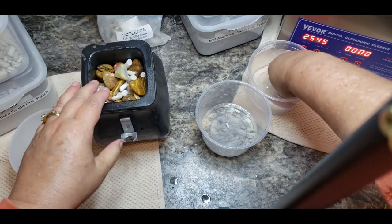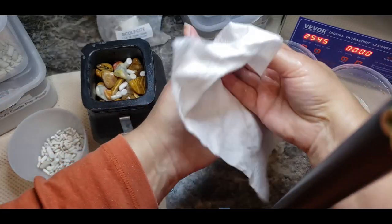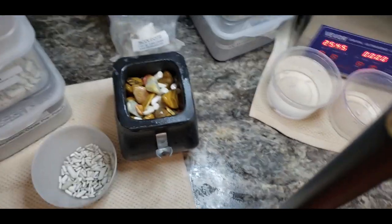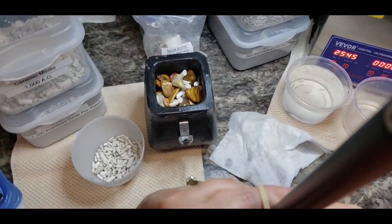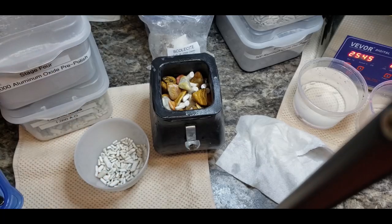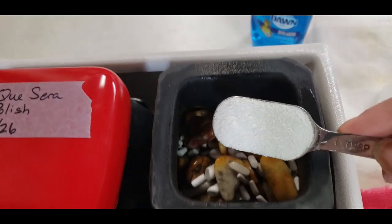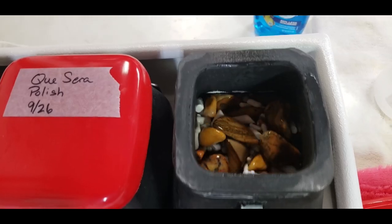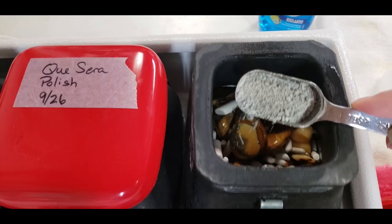Whew. All right. I'll clean that up later. We are going to attempt to set the camera up in the other room and see if we can get this set up with our aluminum oxide and borax. Be right back. Alright, let's get our borax. Stage 4, the 1000.